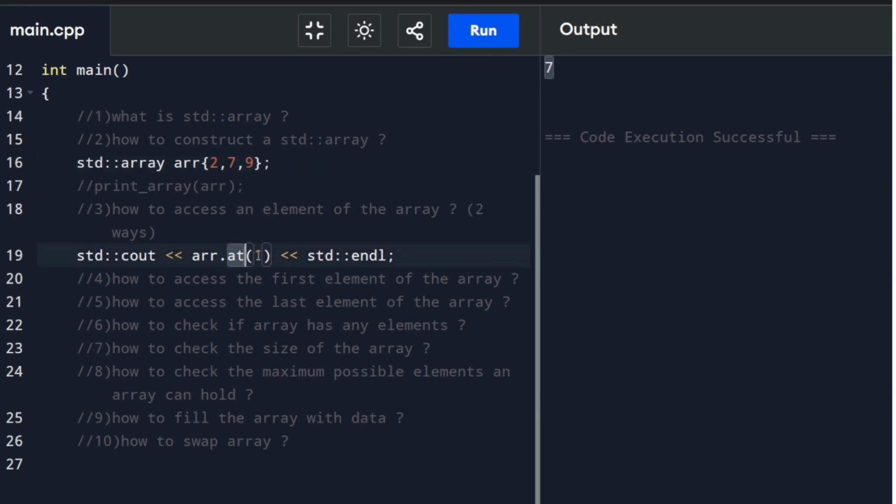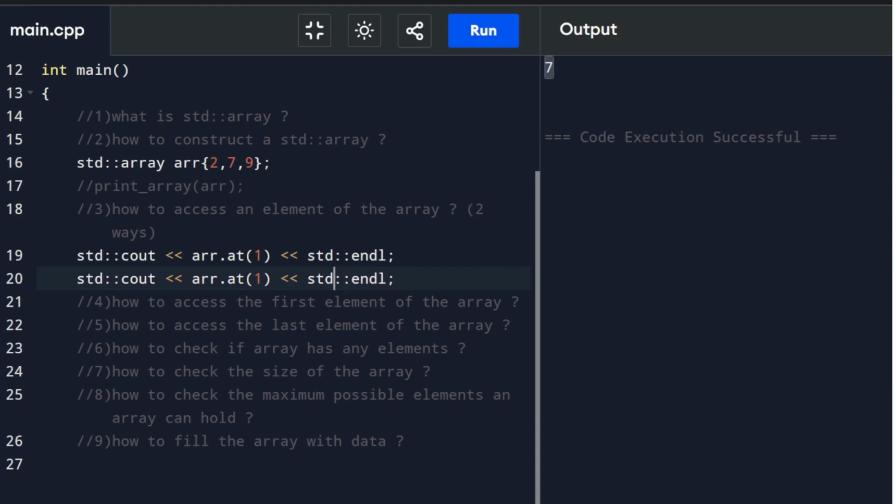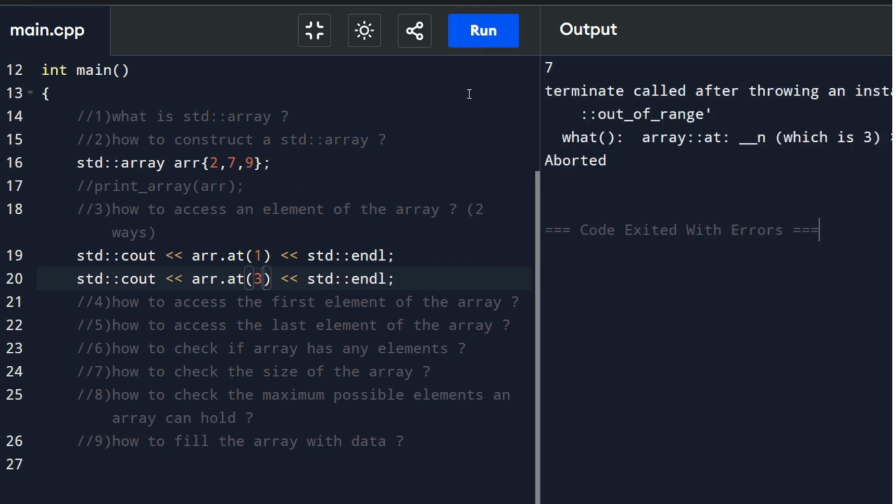Now here is the thing, right? What if you access an element that's non-existent, right? What if you try to access something at, let's say, index 3, right? Index 3 does not exist in this array, right? What happens? Let's run this.